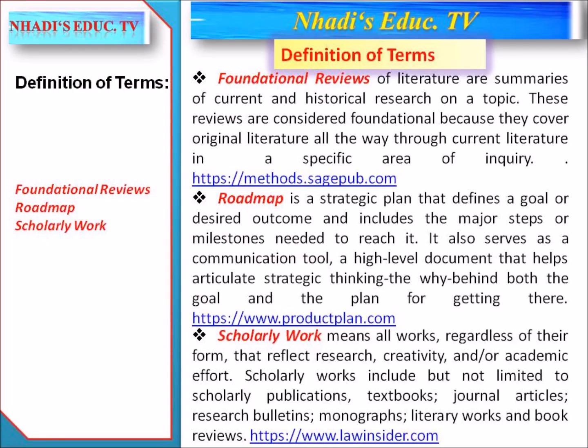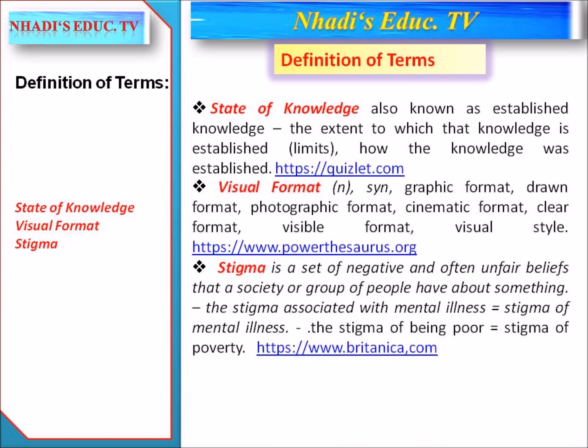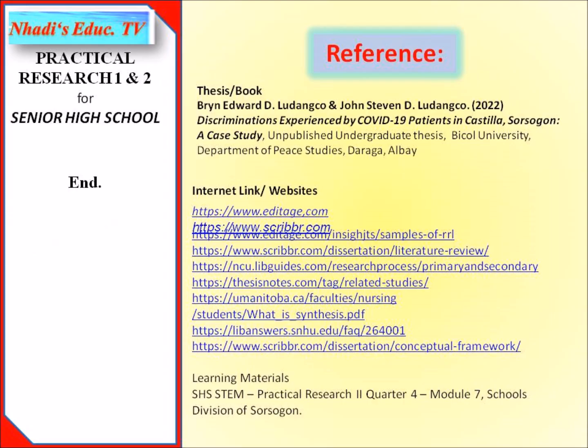Under the definition of terms, if you have some confusion with the terms used in this lesson, the definition of terms is provided. Here we have the foundational reviews, roadmap, and scholarly works. To continue with our definition of terms, we have the terms state of knowledge, visual format, and stigma. So that ends our lesson.